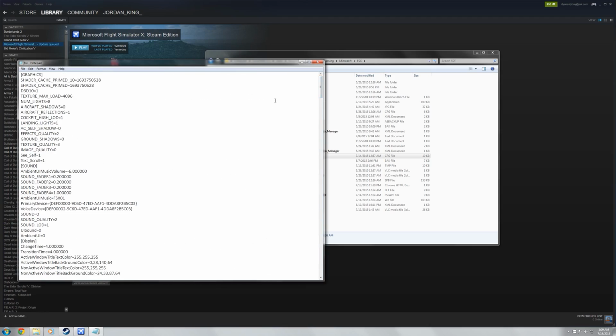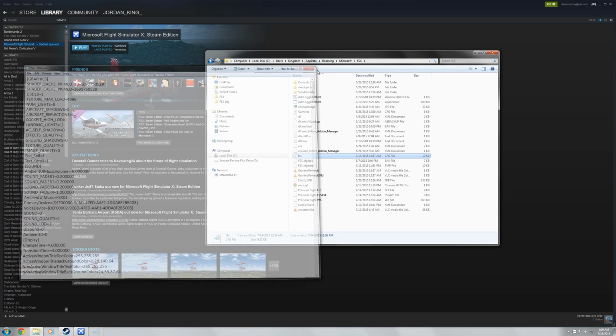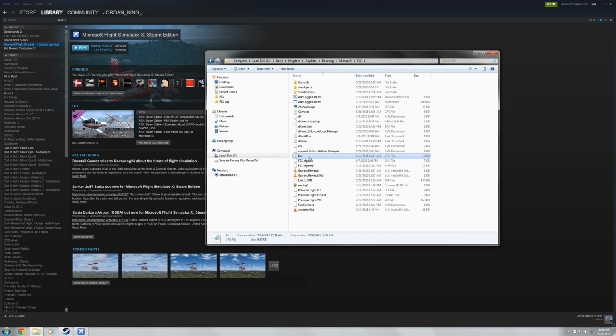I'd recommend, once again, you leave it alone, because Dovetail Games has fixed most of the things that used to plague FSX in the past, and a lot of those articles, if you look at, were before December of 2014, which is when FSX Steam Edition launched. But if you need access to it, go ahead and play with it. Once again, I'd recommend backing it up first, and if for some reason something gets really screwed up, don't worry about it too much. Just delete the whole .cfg little notepad, and it'll rebuild it for you next time you launch FSX.